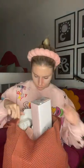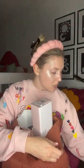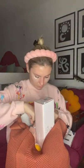Oh, we got more Kosas Wet Plumping Lip Gloss Treatment. If there's anything that you guys want me to try while we're going through this, let me know. Olaplex number 3, repairs and strengthens all hair types. My mom has been using Olaplex and has been really enjoying it. I've never tried Olaplex, so that's exciting. Ooh, MAC. Have not tried anything from MAC in a long time.